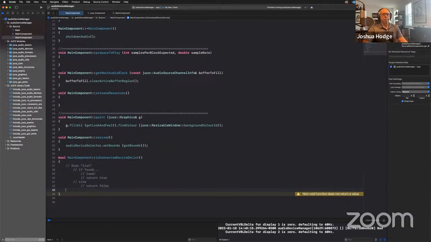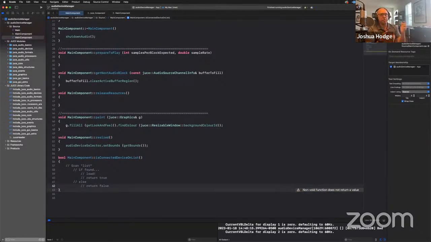So now this needs to go into a place where, so this needs to go into like a change callback that happens when the device scans, right?